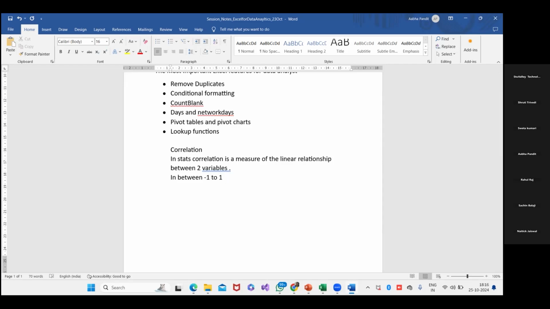If you just know the basic mathematical scale from -1 to 1, there is a 0 in between, and then again a 1 here. So this 0, what does it represent? Can you just tell me? -1 means negative correlation, +1 means positive correlation, strongly correlated, whereas 0 means no relation. Exactly. So 0 means there is no relation between the variables which you had taken.